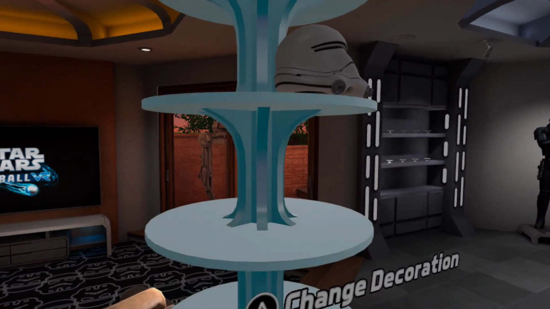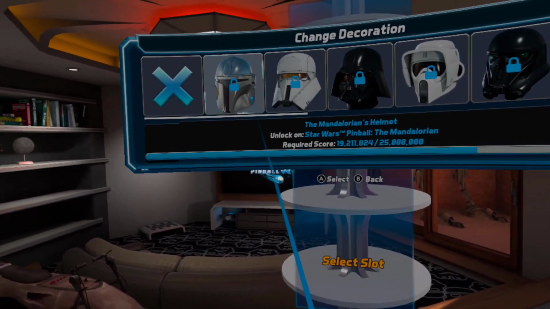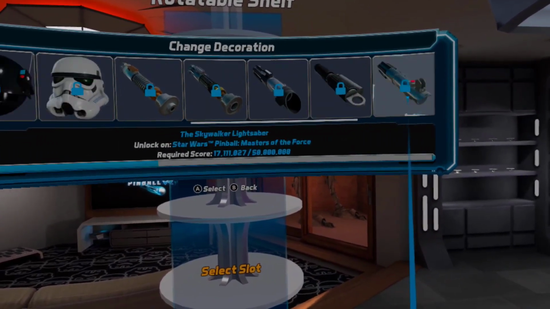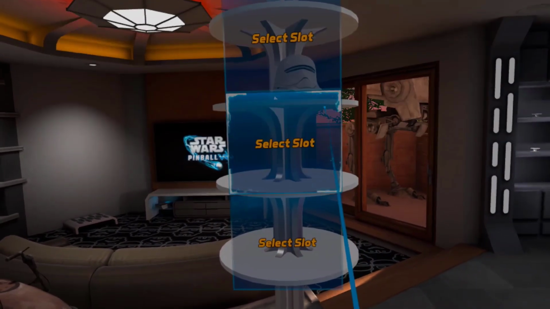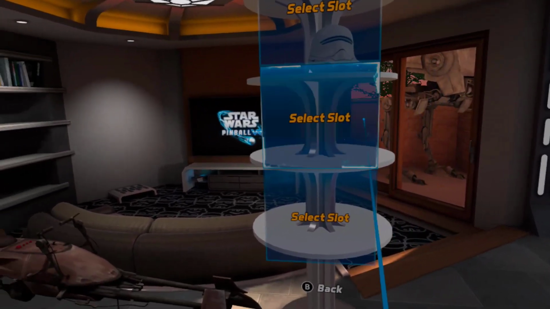So I'm going to press A and I can add items to it. Now on this display shelf, you have different slots. And on this particular one, you can have helmets and all kinds of weapons and lightsabers. It's really, really cool. Oh, and just below it tells you how to unlock each one. So that's one display shelf. There is another display shelf which we're going to check out just now.